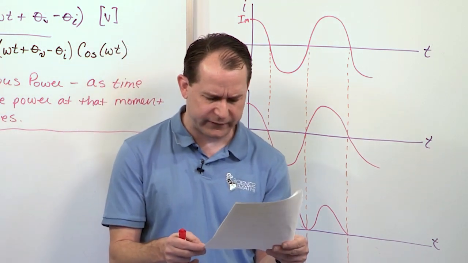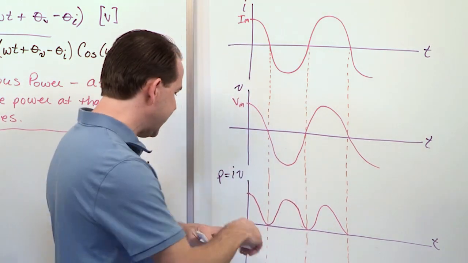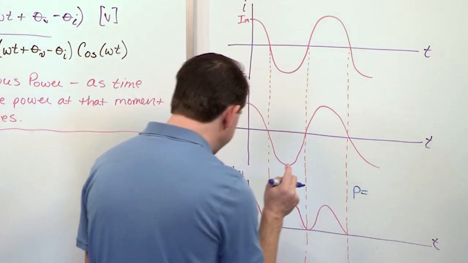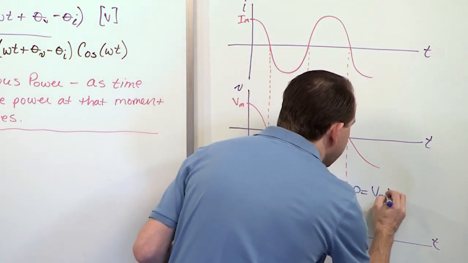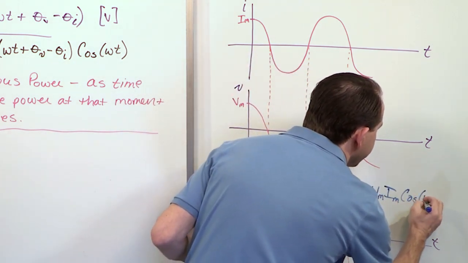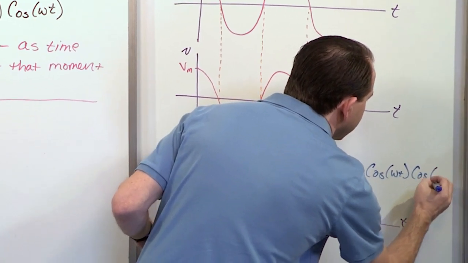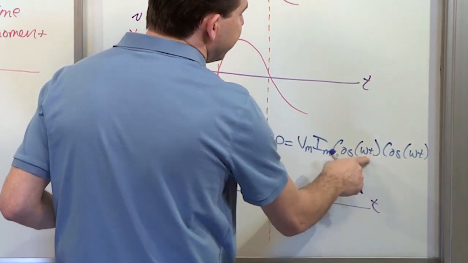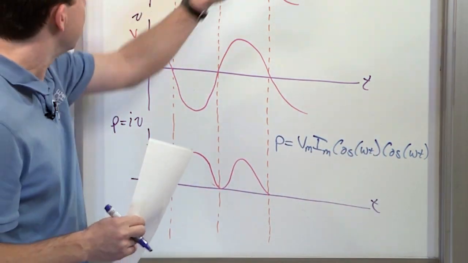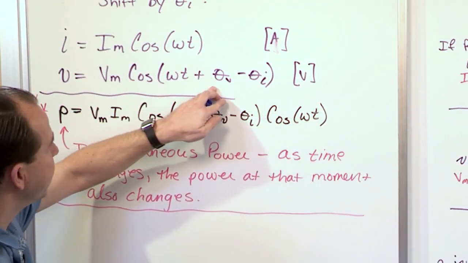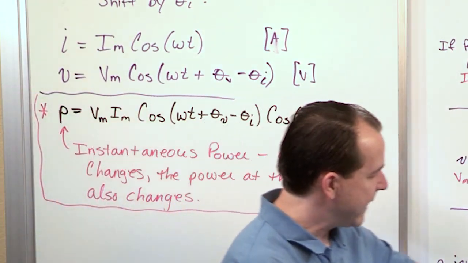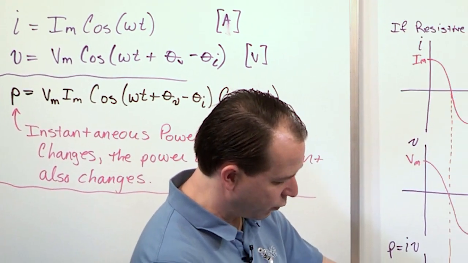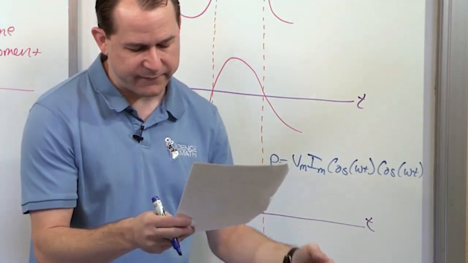So I want to make sure I covered everything. I think I made it clear, but here, P is equal to IV, and I'll just write it down. What we're really plotting here is Vm Im cosine omega t times cosine omega t. This one is just from the current, but the voltage phase is 0 as well because of the phase difference. When we go back here, we said this was equal to 0 because they track each other when you have a resistive load. So that's what we're plotting. P is always positive, power is always absorbed, and things will look different if we have inductors and capacitors.